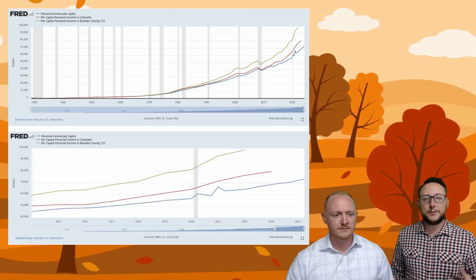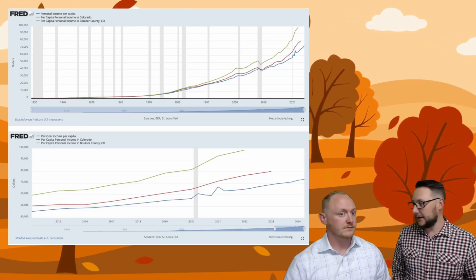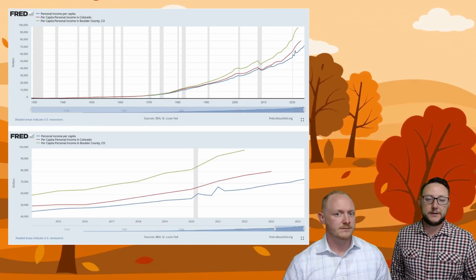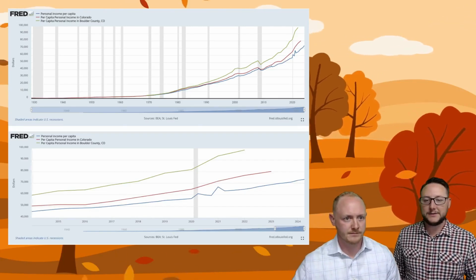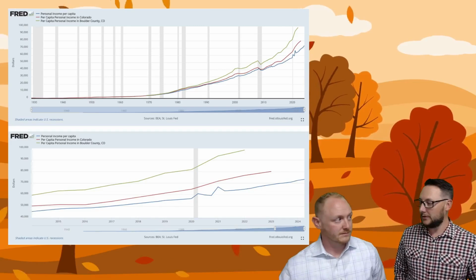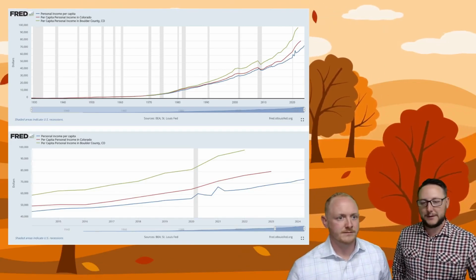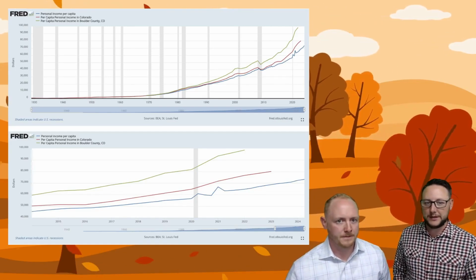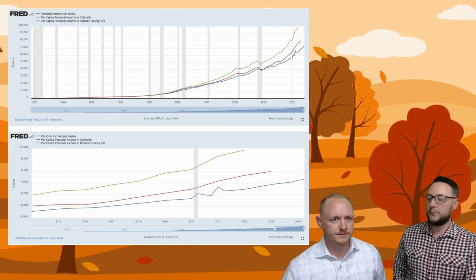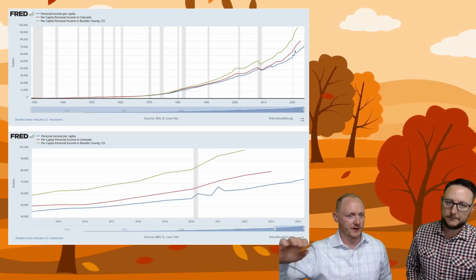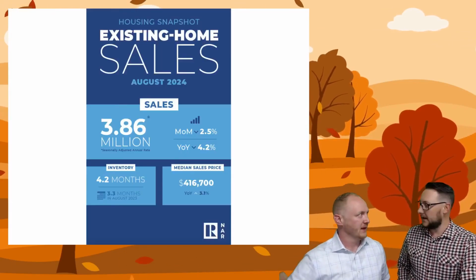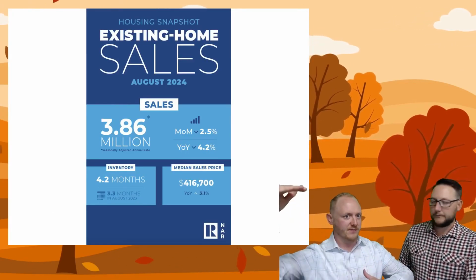But here you are in a place where, let's just say it's 40% higher, right? If Boulder County median income is 40% higher than the nation, but housing prices are more than double, it just goes to show you how that pinch in housing is really, really getting affected by wages in Boulder County, right? Because the housing costs went up faster than our per capita median income. Exactly. So it's getting further away.